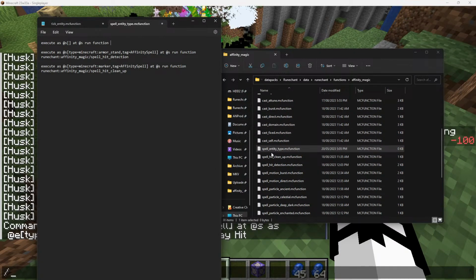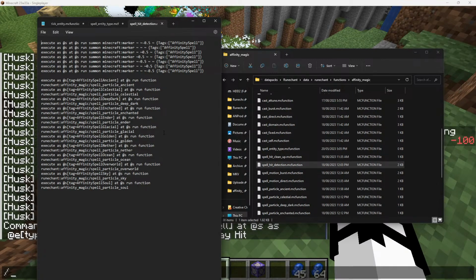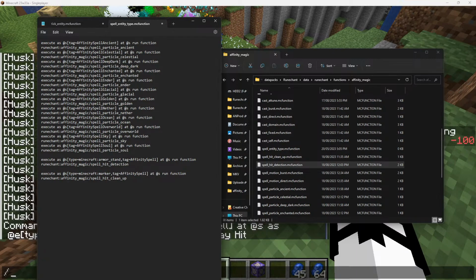That's what we're working on now. Detection is where we had it. There we go. Instead of spell particle, we want hit. Yeah.